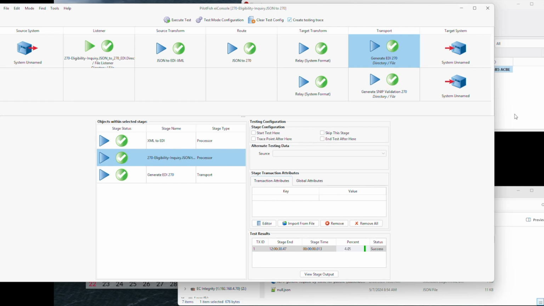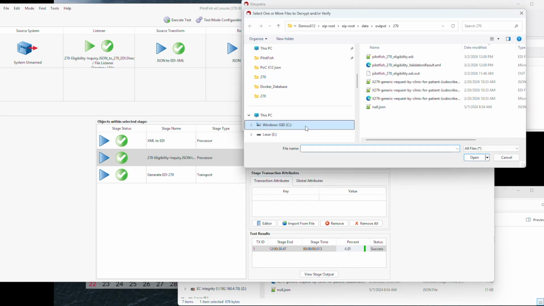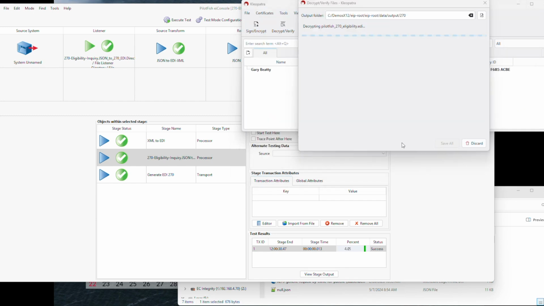If I go to the next tool, this is basically just an OpenPGP tool, and I'm going to go ahead and decrypt that data file. The data file that we created was this file right here in its encrypted format. So I'm going to just select that, and it's going to ask for a passkey. I'm just going to pause this for a second while I key in the passkey because it's a rather long key. So hold on for just a second. Okay, that's completed, and I typed in my key, which is about 32 characters in length.